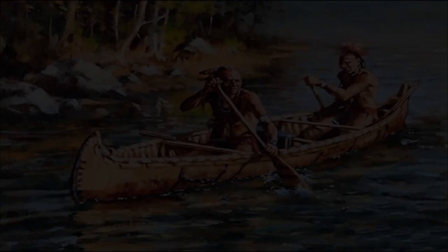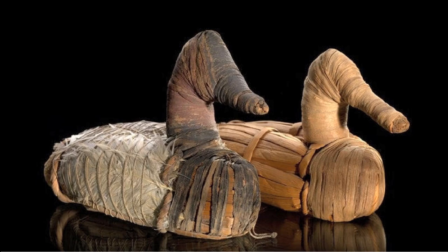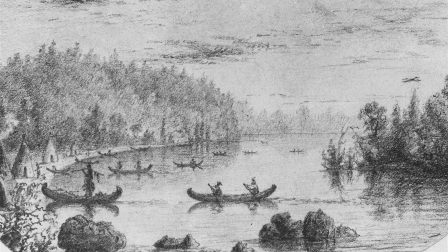There's scant information about how Native Americans used decoys to capture wildfowl. It is known, however, that about 2,300 years ago, Nevada forerunners of the Paiute tribe employed floating duck decoys made of bulrush, cattails, and the tule plant that grew wild in their area. Based on evidence gathered in 1924 from artifacts found in Lovelock Cave, it appears the roosting ducks were likely bow hunted, netted, or snared. This archaeological site is located northeast of Reno, Nevada in an area known as the Humboldt Sink.